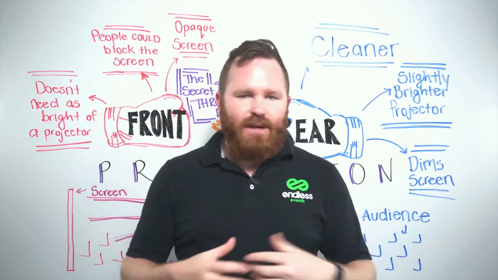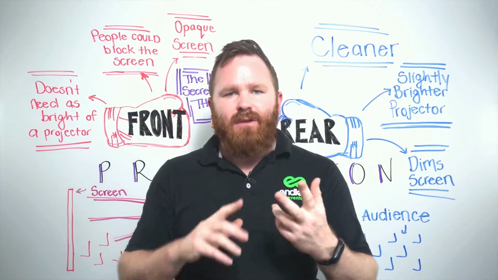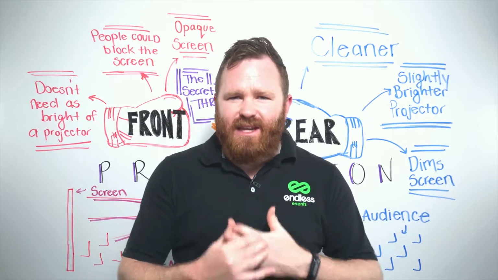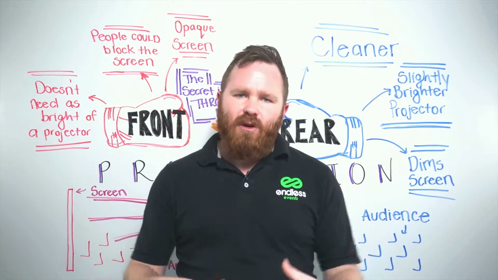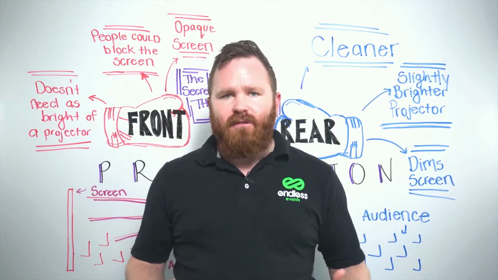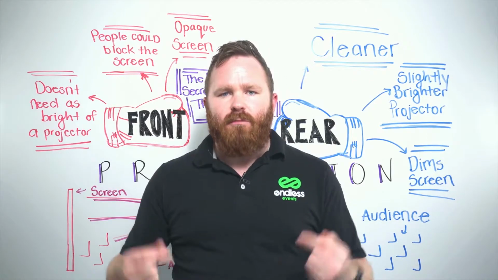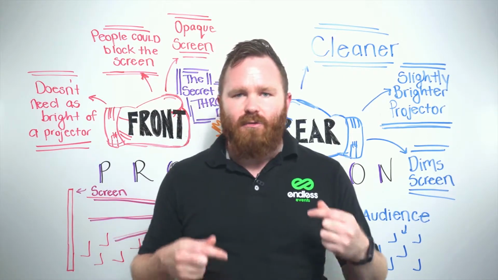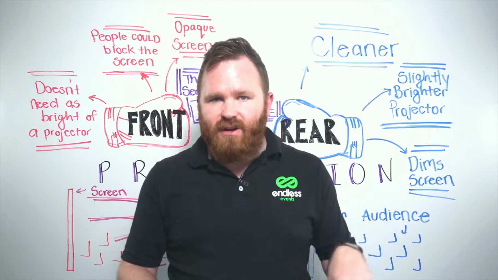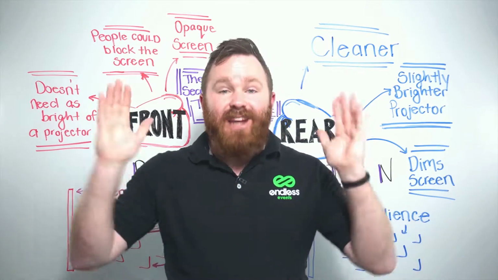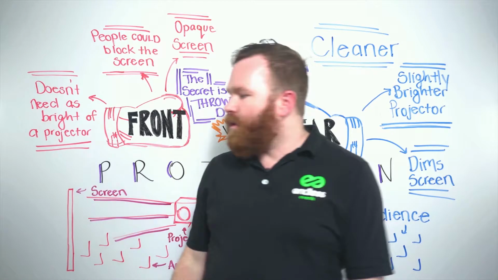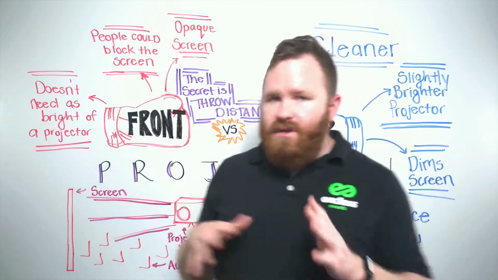This is all calculated based on what type of lens you're using, what type of projector, all these things like that. Your AV company should be able to tell you this number pretty quickly. If you are looking for a good tool, we'll link it down below from Projector Central. They have a quick tool where you can plug in the model of projector and then say what size screen it is, and it'll tell you how much distance you need. But the important thing to know is that no matter front or rear, it's always going to be the same.